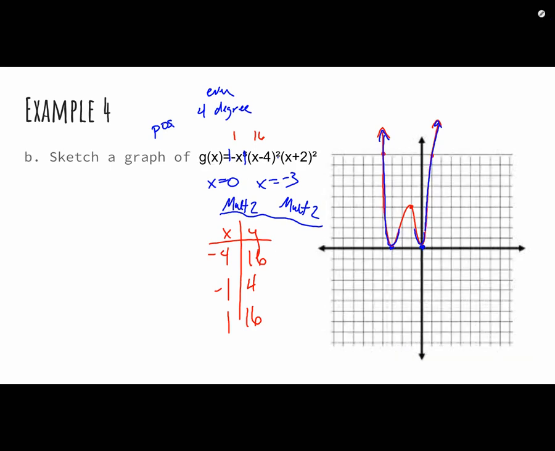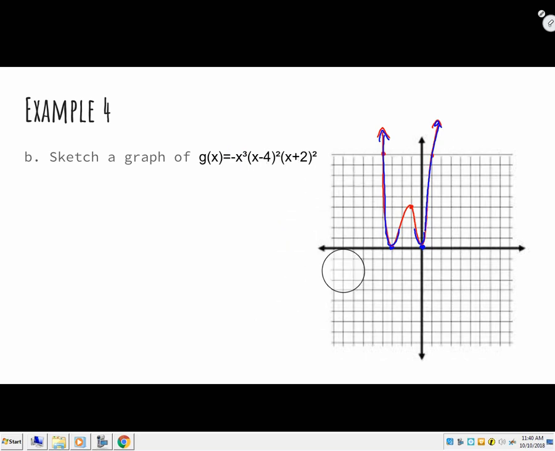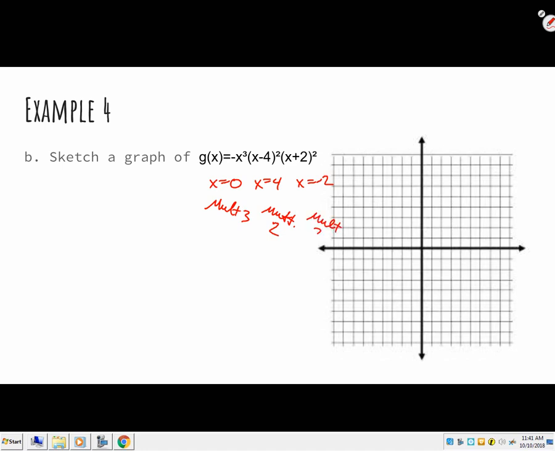The other way I want to show you the graph is using the shortcuts to graph and then just using that as my final answer. It's a little bit quicker, okay? But we've got to know all the shortcuts if we're going to use this. So first off, I'm going to list my zeros to where I touch the x-axis, and I'm going to go ahead and throw the multiplicity under each one. This is multiplicity 3, and this is multiplicity 2.